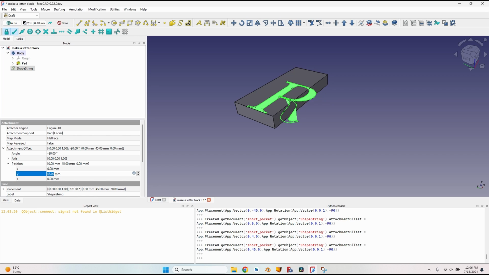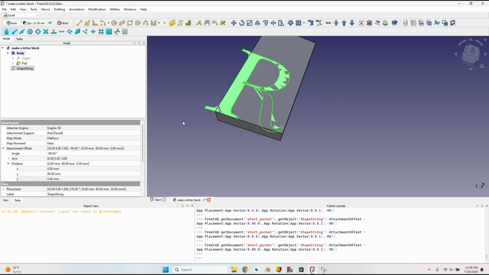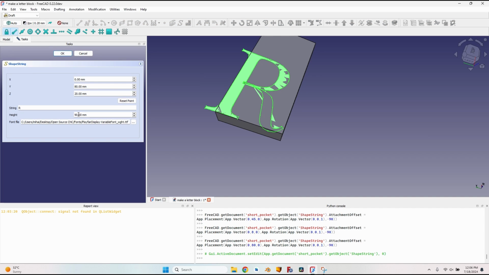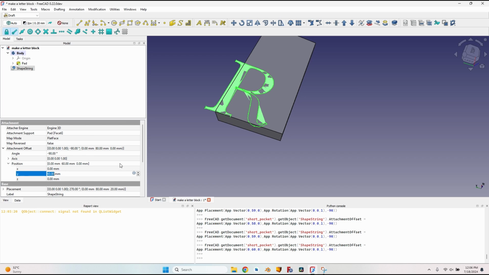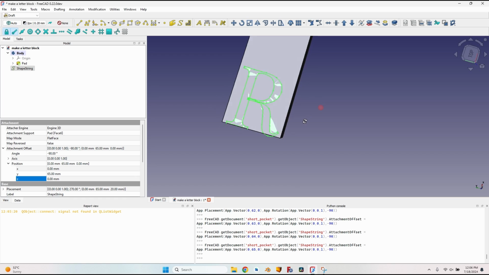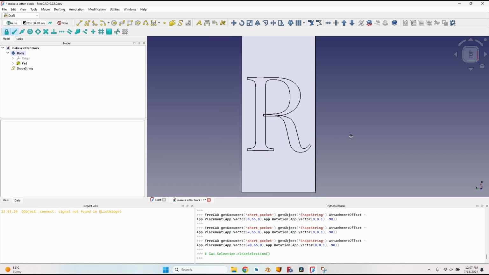I think it's a little too small. I will write here 80. Now it's a little bit too much, but I can already see that the letter is too high for our block of wood. Select the shape string, double click on it and change the height to 70. Click on OK. Now it is reduced in size. We can change back the Y, reduce it to 60. I think 65 should do it. Okay, and now we still need to center it on the X axis in this situation, so I will give it a value of 40. Let's set a top view. It looks as it should.